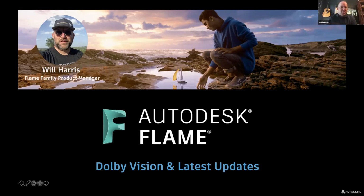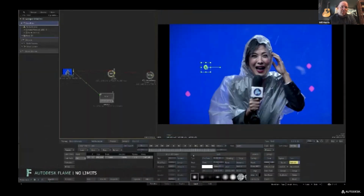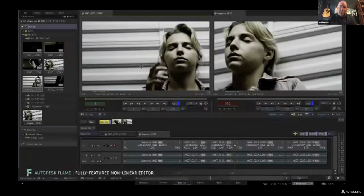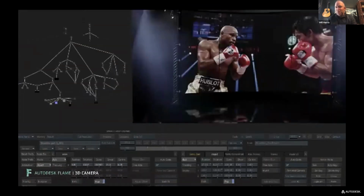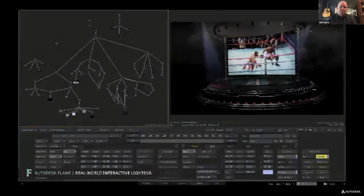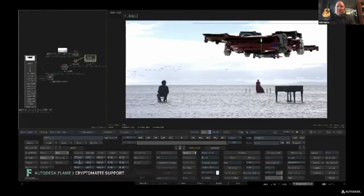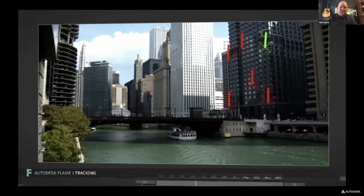All right. So yeah, I wanted to take folks through a little bit about Flame. If you're not so familiar with Flame, it's really a multifaceted tool, a nonlinear editing tool, as well as a compositing tool with some serious depth to it. But don't forget that multi-layer timeline. That's certainly relevant to a Dolby Vision workflow. There's lots of different ways of using Flame, whether it's 3D environment scenes or CG compositing. These are all totally valid use cases. It's hard to find one person that does it all. Different people use it in different ways, and that's okay.